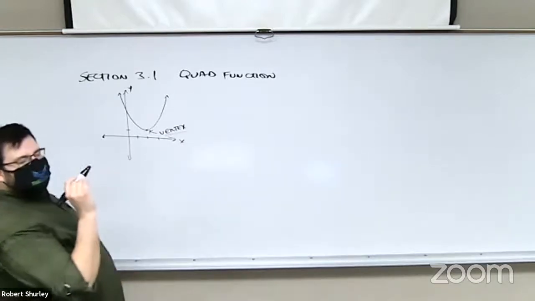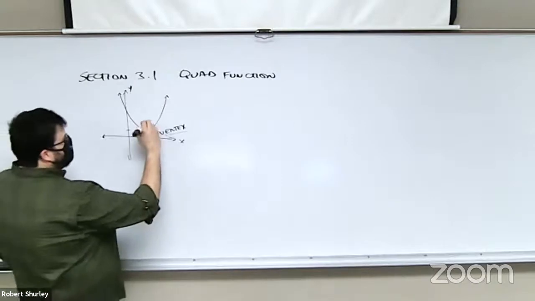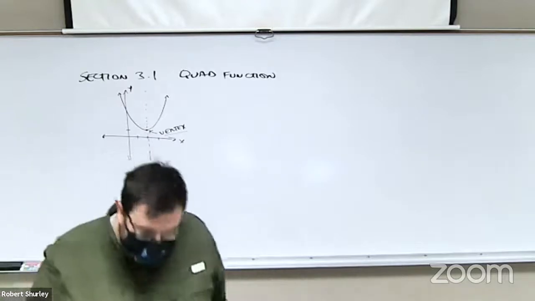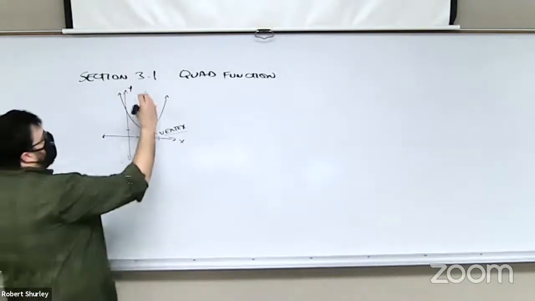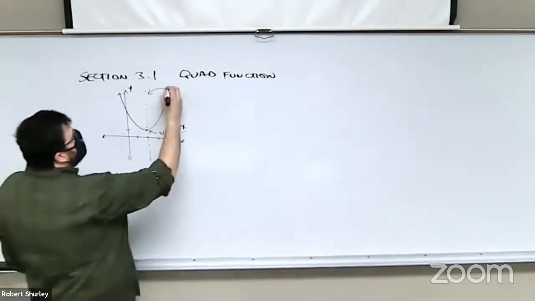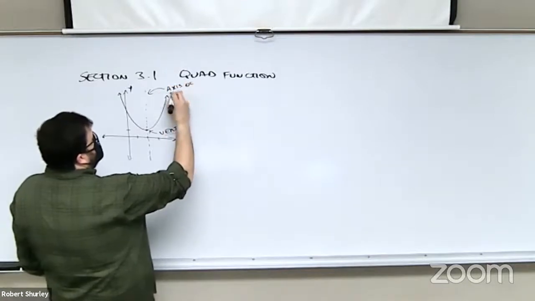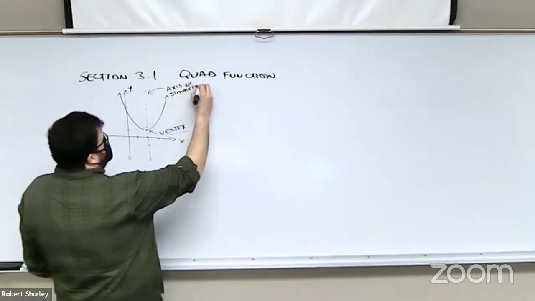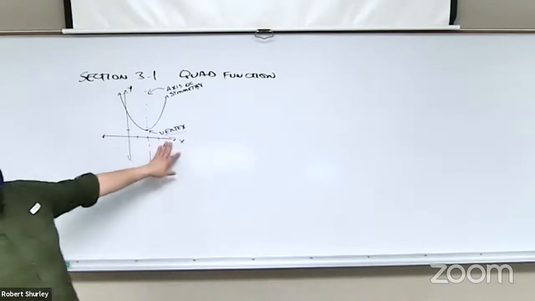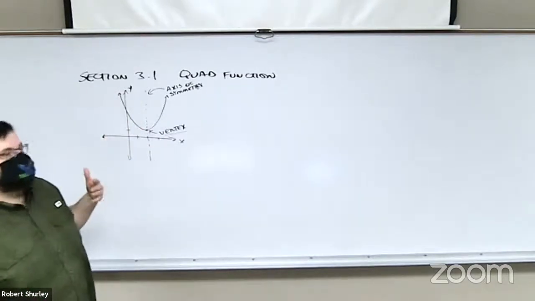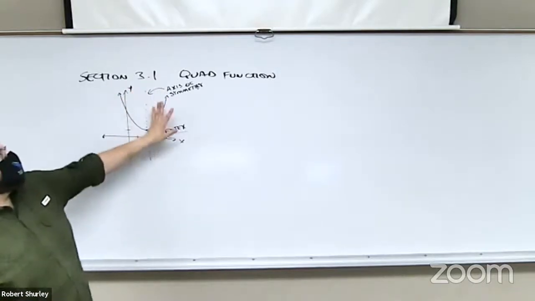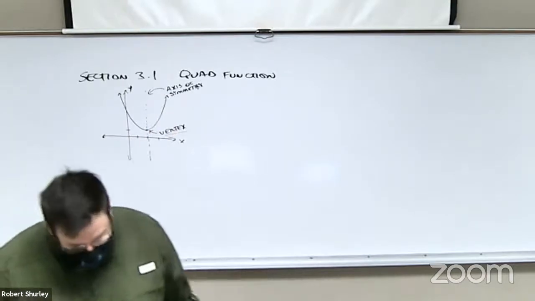Now, the vertical line that goes through a vertex, and I'll just make it in a dashed way. Your book finds this line important. Some authors do, and he gives it the term axis of symmetry. Sometimes you'll hear it called line of symmetry, but he uses the terminology axis of symmetry. It's always just the vertical line that goes through the vertex. And the reason it's called axis of symmetry is that a quadratic's always going to be symmetric around that line, even if it is upside down.